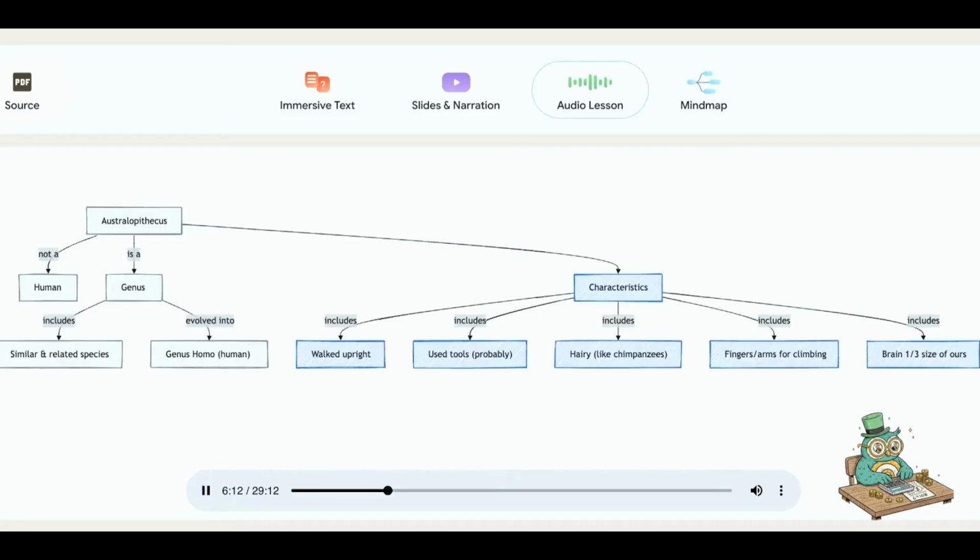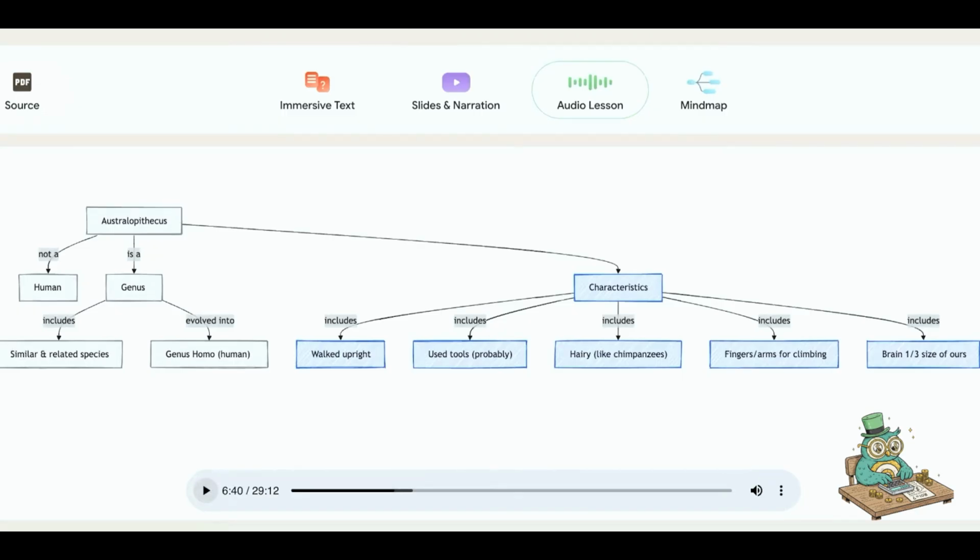Think of it like a distant cousin who came before your direct grandparents. So they could walk upright, which was a big step, and probably use some simple tools. But they still had a lot of features similar to apes, like being quite hairy and having hands and arms good for climbing trees. And their brains were much smaller than ours. Does that help make the distinction clearer between Australopithecus and what we call?